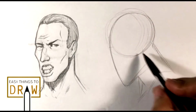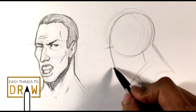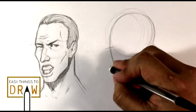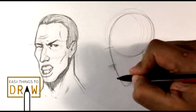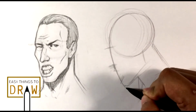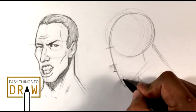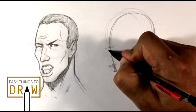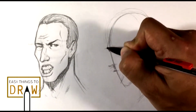Going in here, finding the eye. Finding the nose. Well, not so much halfway. It's a little bit different this time. I'm going to put the nose a little bit up. The reason for that is I'm going to make the mouth a little bit open. So I'm going to kind of find that top of the lip, bottom of the lip. Brow. I'm gonna pull the brow out.